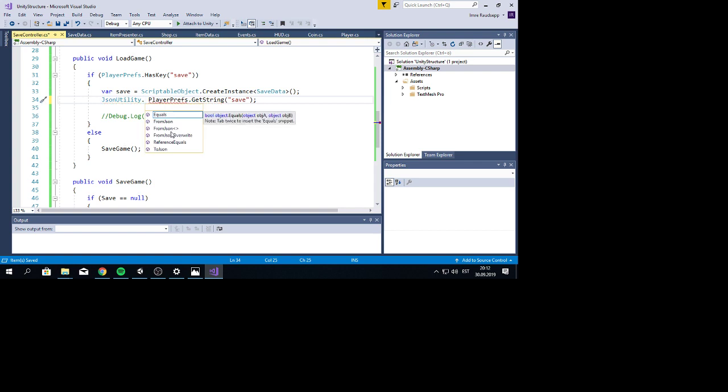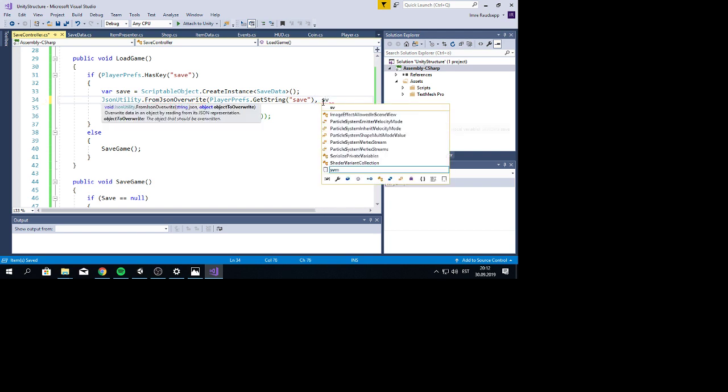Usually if it's a regular string or something you want to read, you can use FromJson, and it just returns the string or whatever. But in this case, we need to use FromJsonOverwrite. The first argument is the JSON, and the second one is the scriptable object.